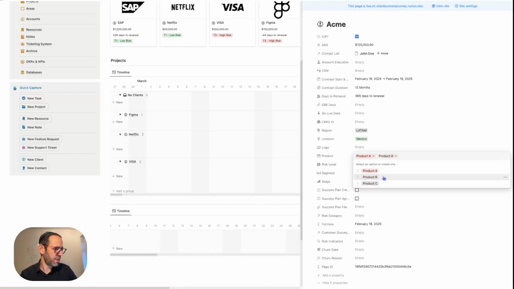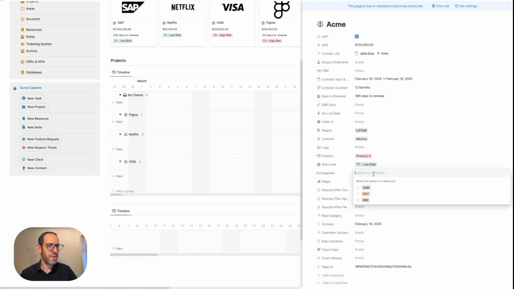Product, which product they are actually purchasing, could be only one, two, or three, or services as well. Risk levels, it's a new one. We will choose low risk, and the segment. There's a whole new way for me to do the segmentation. I used a very well-known and a little bit old way of how to segment your customers. If you would like to know a little bit more about a new way of segmentation, leave a comment and I might do a video on this one as well. At the moment, let's go with what the world mainly knows and is familiar with. We will use that as an enterprise.